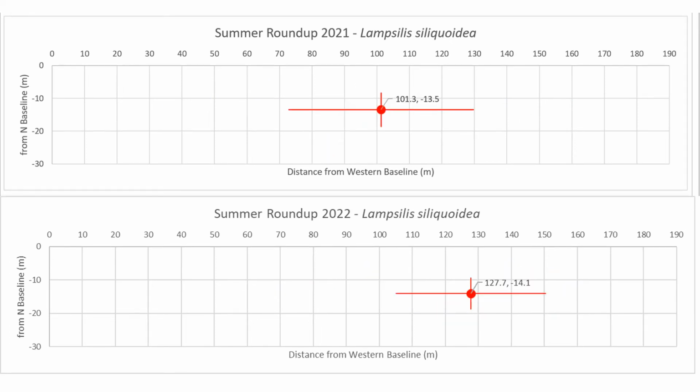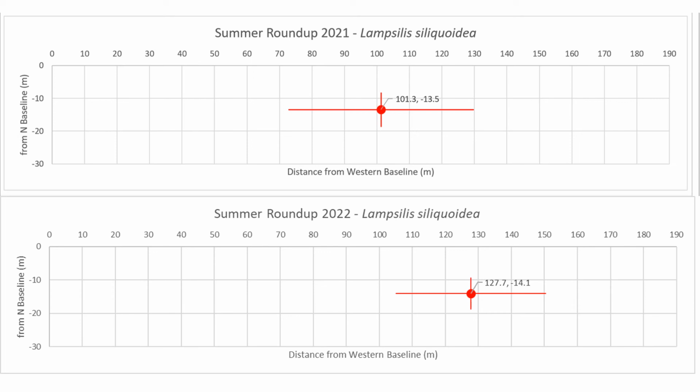And as promised, here it is. We look at the same species again, Silicoidea, a year apart, 2021 and 2022. And my gut feeling is borne out here by the math. It does look to me like during 2021, the population center was a little bit farther west, maybe 25 meters or so west of where we found it to be in 2022. So in other words, the center of the population seems to have shifted to the east somewhat from one year to the next.